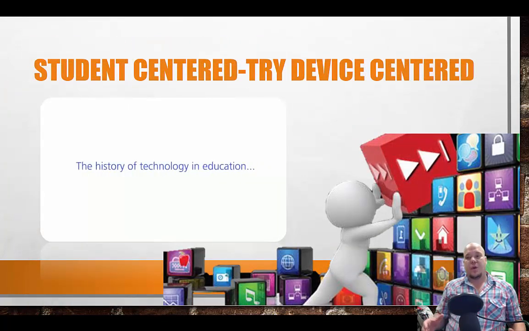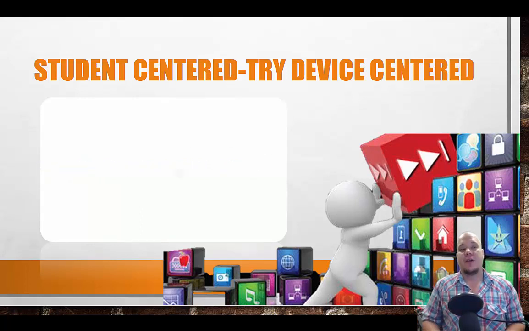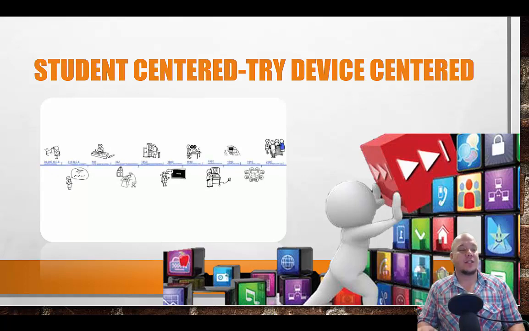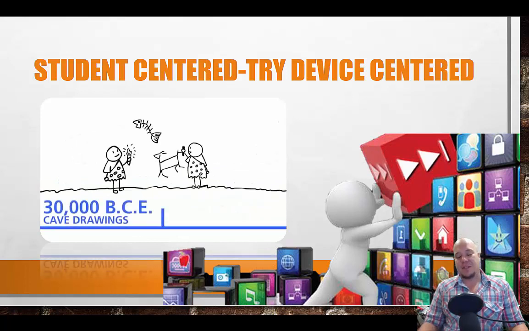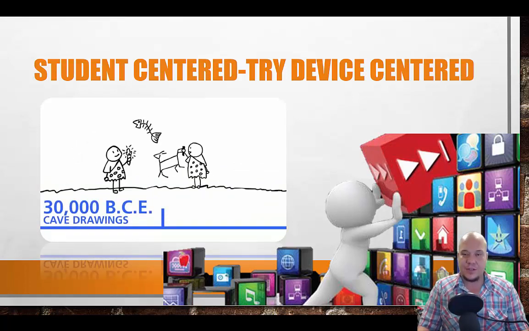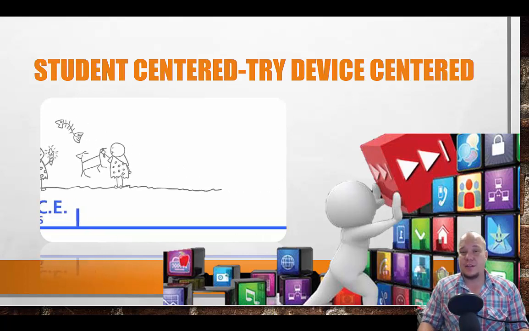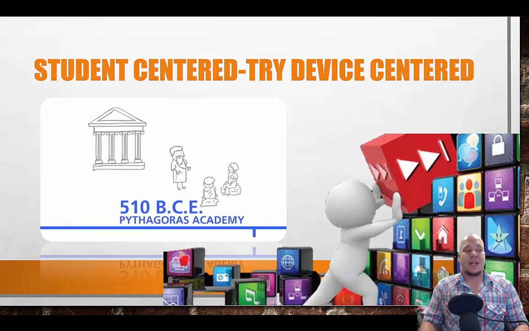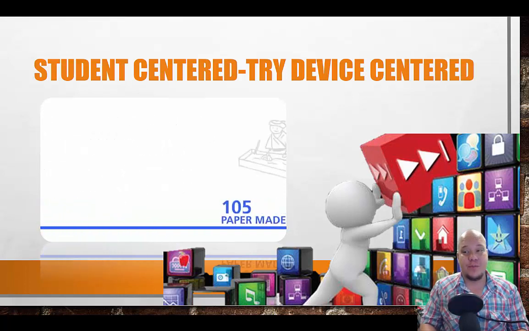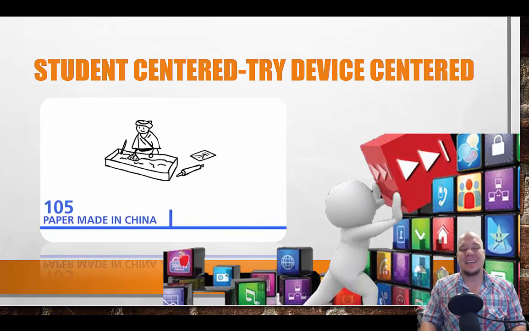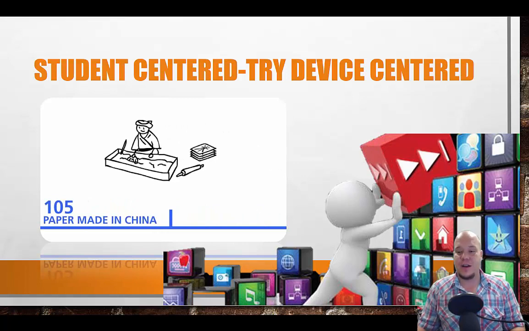So we are even moving away in this new method, the Classroom 3.0, from the student-centered and going into a device-centered environment. So the idea that I can be the sage on the stage and the idea that we're going to be focusing on the students are both sort of outdated. What you're going to be focusing on now is the device, how you're delivering the material, and how many people are accessing it in ways that is beneficial to them. So we're moving away from that student-centered, teacher-centered into a device-centered environment.